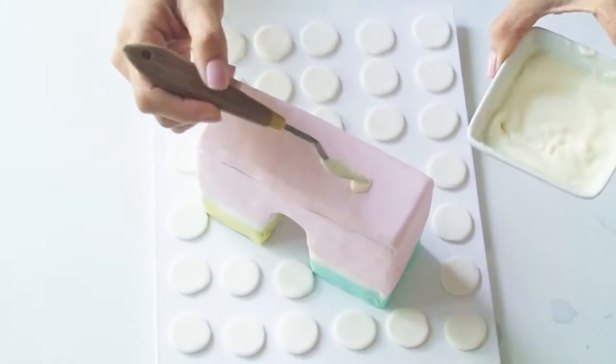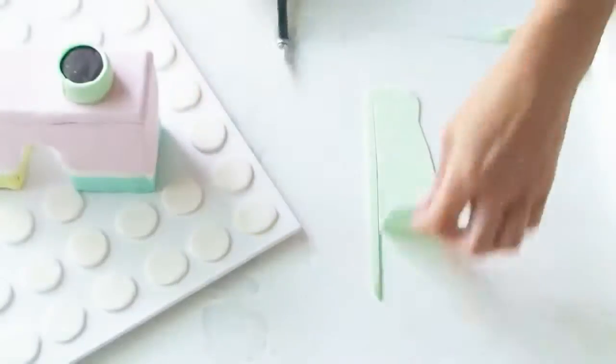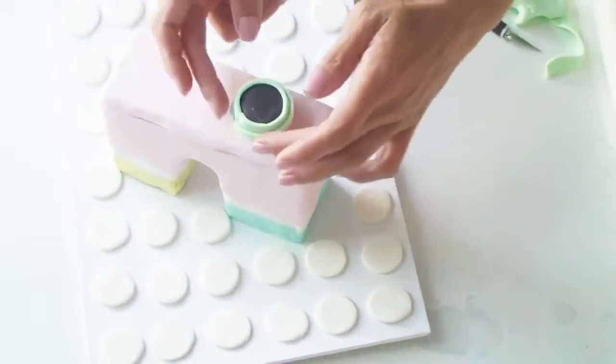A little tip here, if you're going to use anything else but a sponge cake, you will need a little bit extra reinforcement in this little part of the neck, perhaps a little piece of plastic dowel, but for a sponge cake it will be fine.